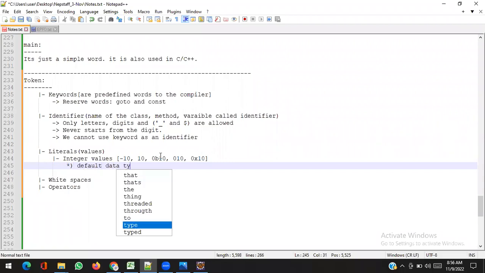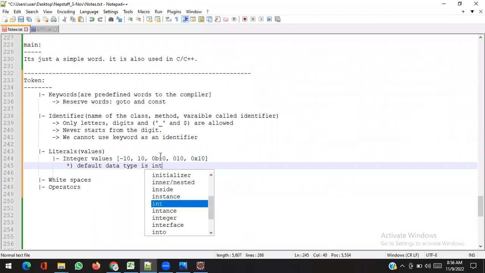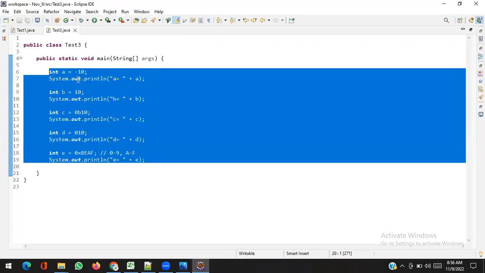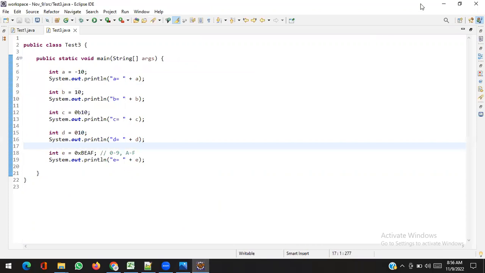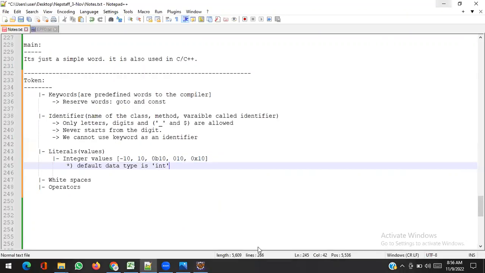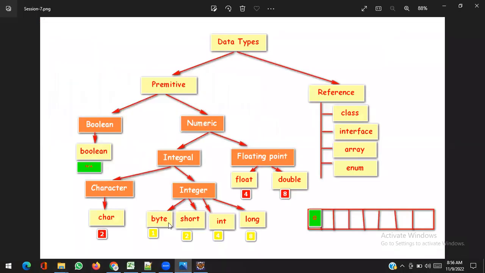Default data type is int. If I write 10 anywhere, 10 will be treated as int. Although 10 can be stored in a byte, a short, or a long, by default 10 is treated as an int. Clear?